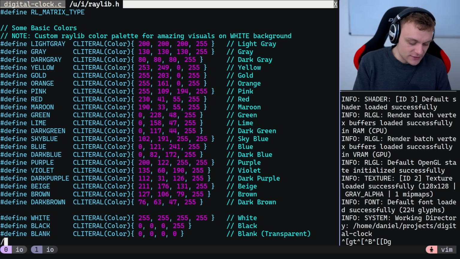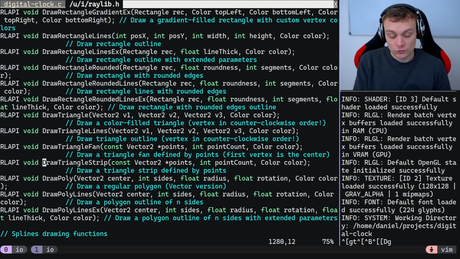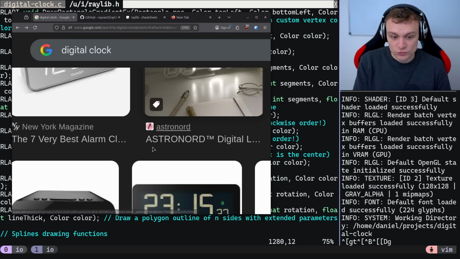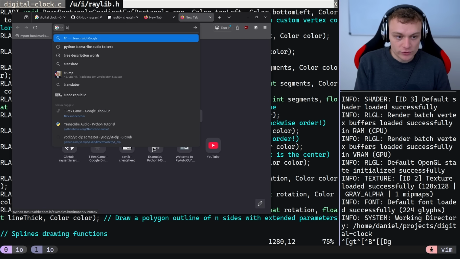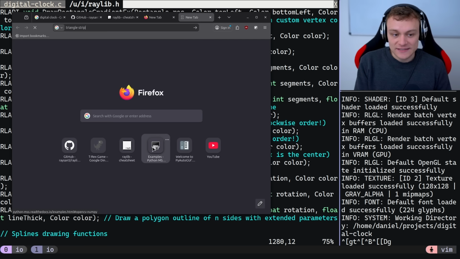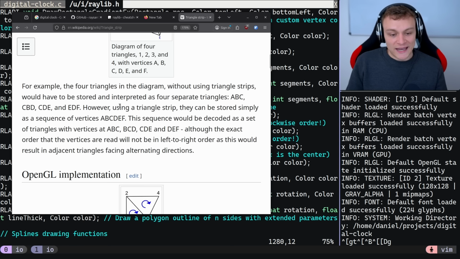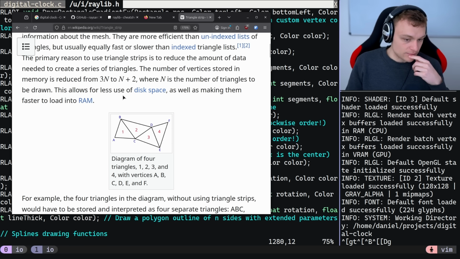header file. That is using the DrawTriangleStrip function. What is a triangle strip? A triangle strip is a compound of several subtriangles, and a triangle strip is a very powerful tool to draw any shape that you want.